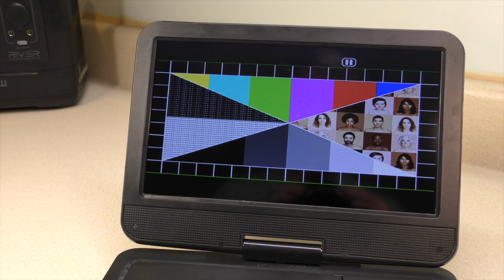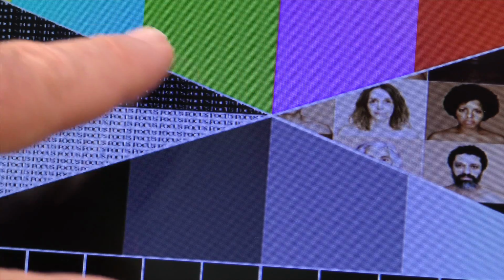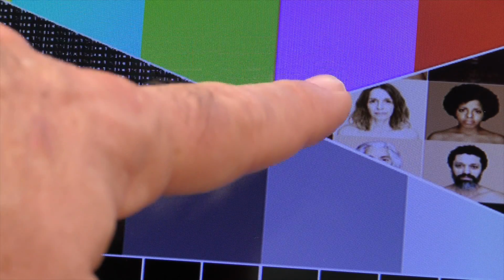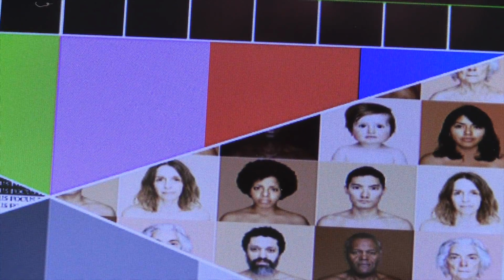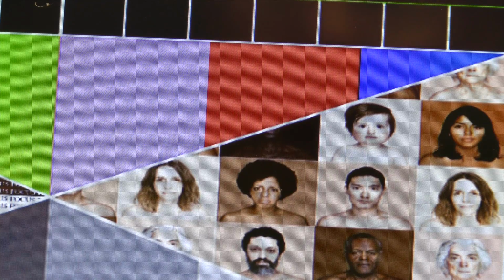I'm going to zoom in so you can see the quality of the video itself. Definitely the colors, you know, yellow, light blue, we have a green that's kind of a purple, red, and then we have blue over there. You can see the images. Now my camera's picking up the faces, so it's at least a good enough resolution that the camera is seeing it. Again, over here, can't really make out the text too much by the time it scales it down, but it gives you an idea of the quality of a still image.